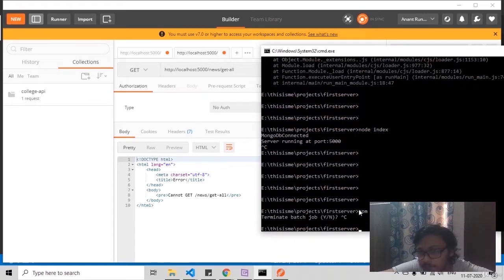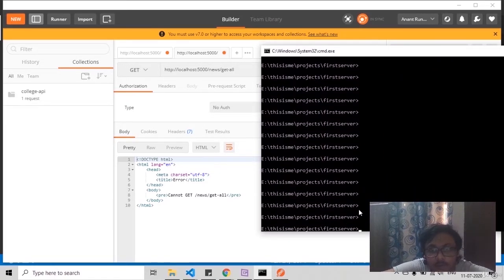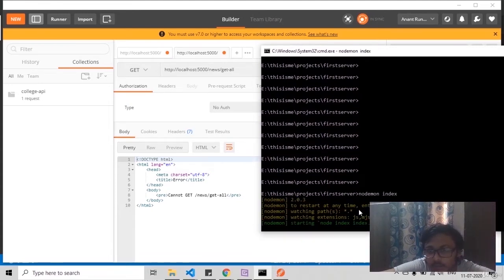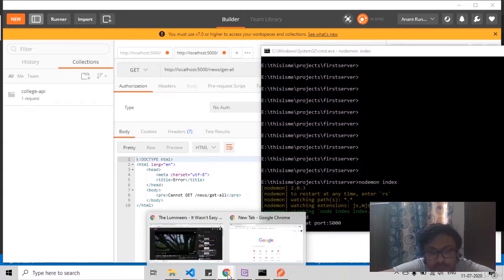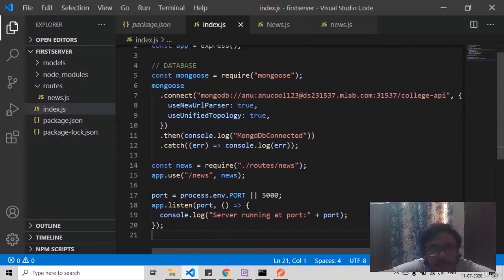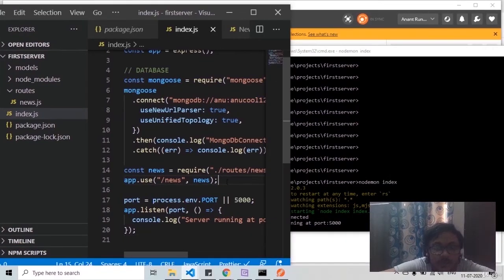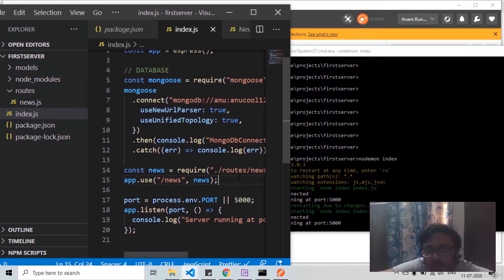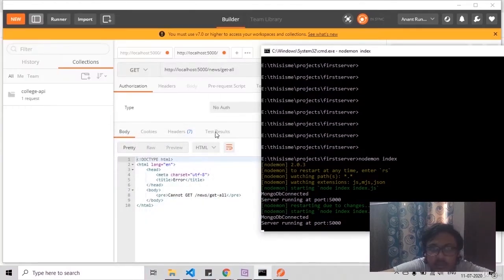Once installed, you can write nodemon and the file name, index. What this does is, let's say I changed something in the file and saved, it runs automatically again. So you won't have to start again and again.